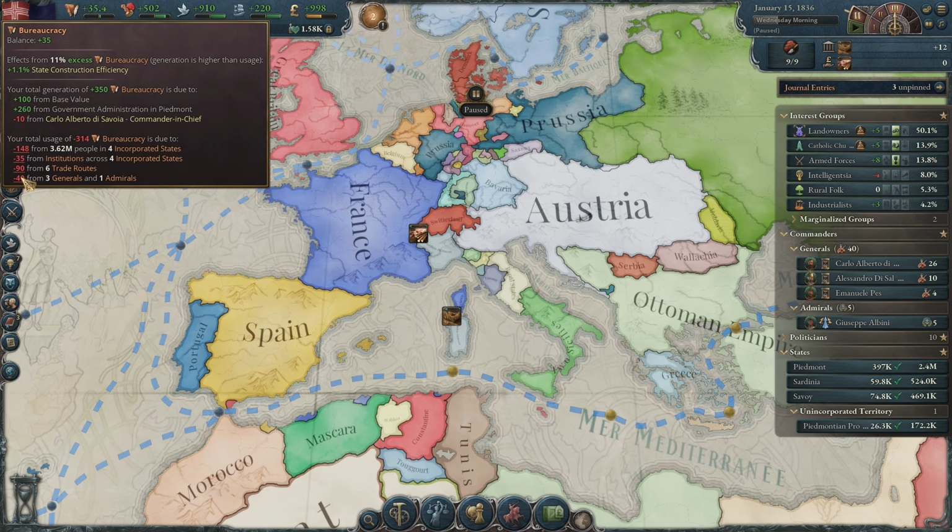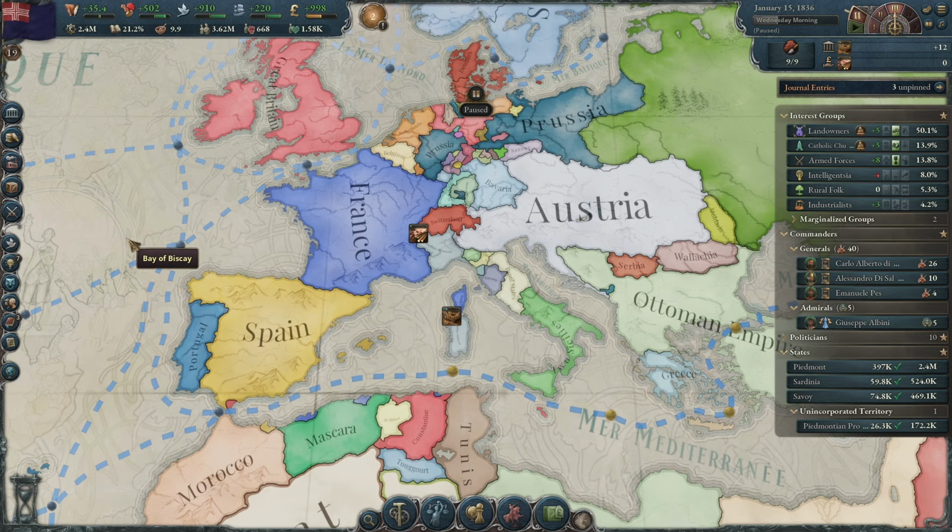So that's why there's a bureaucracy cost here. And then there's a bureaucracy cost for trade routes, just to represent the cost of the government in terms of doing the paperwork to ensure that customs are being paid, or tariffs are being paid, or things are being properly insured and packaged and distributed. There's less of that, of course, under certain law forms because there are fewer restrictions in place.